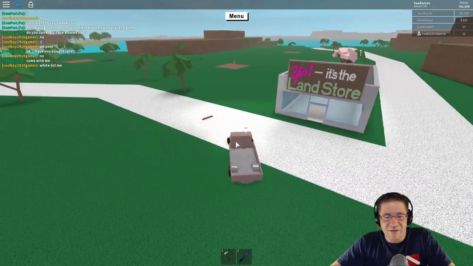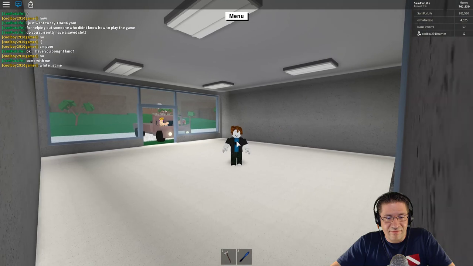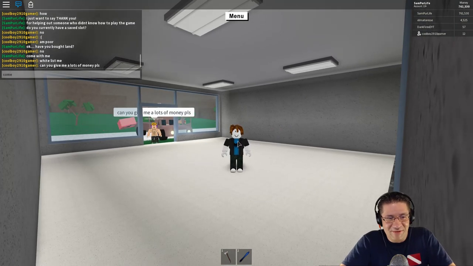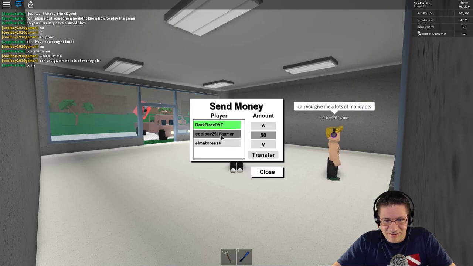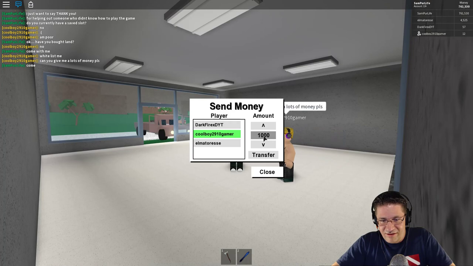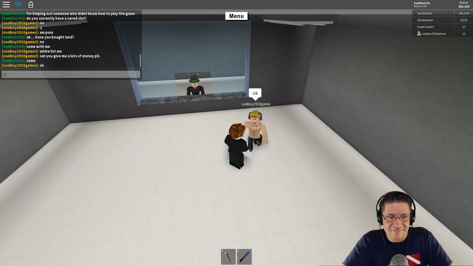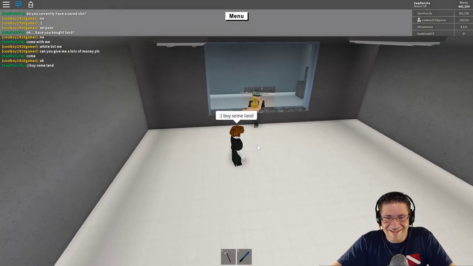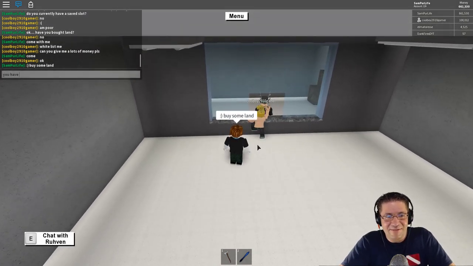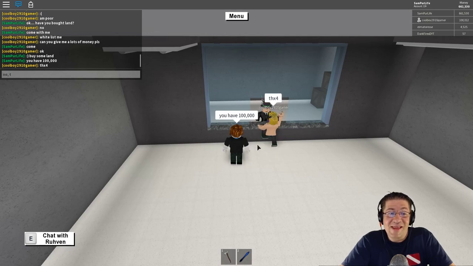Cool boy. Oh gosh. There is some serious lag going on. Okay. Come on, dude. Come on. Can you give me lots of money, please? Come. Alright, let's go ahead and send money to Cool Boy in the amount of 100,000. Transfer. Buy some land. You have 100,000. Thanks. No. Thank you for being nice to the noob.